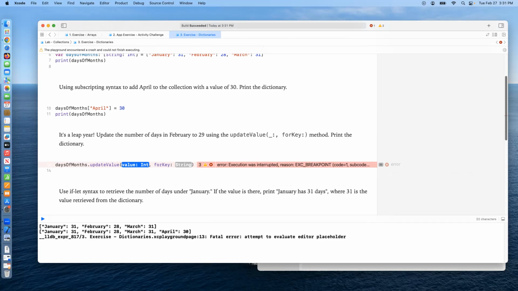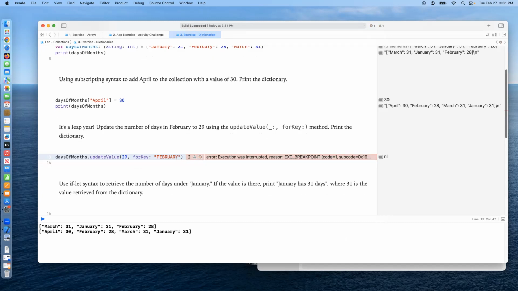We're going to put 29. We're going to update the value for which key? For February. So basically what this does is it looks up, finds February, and then it will replace its current value of 28 with 29.